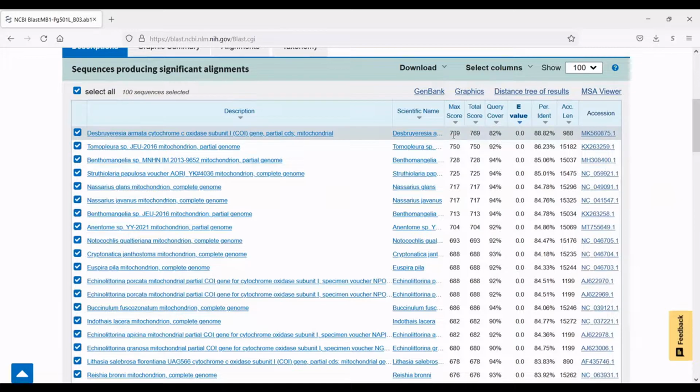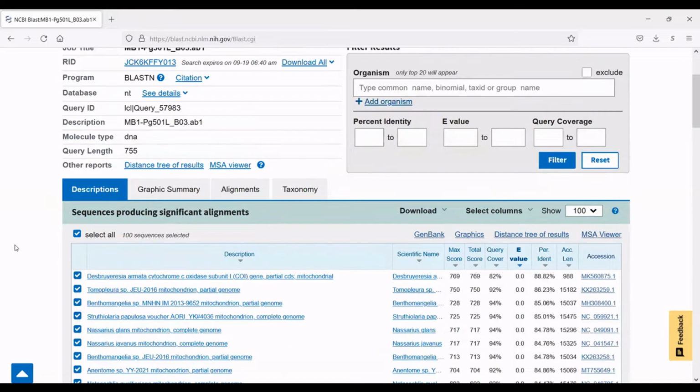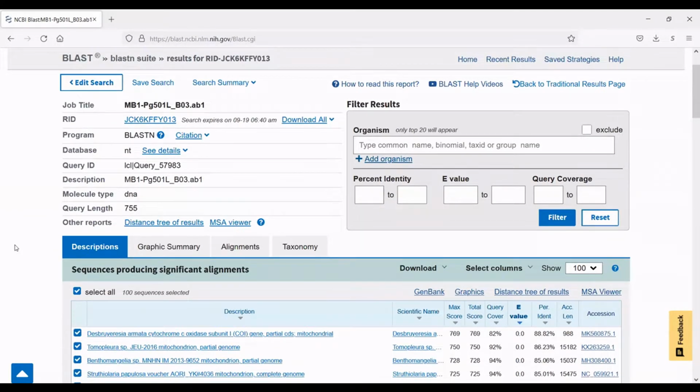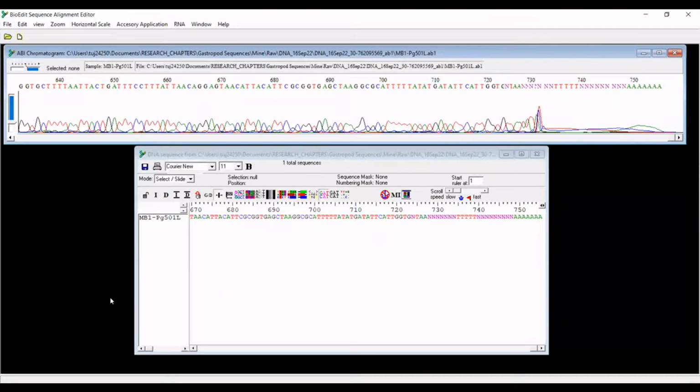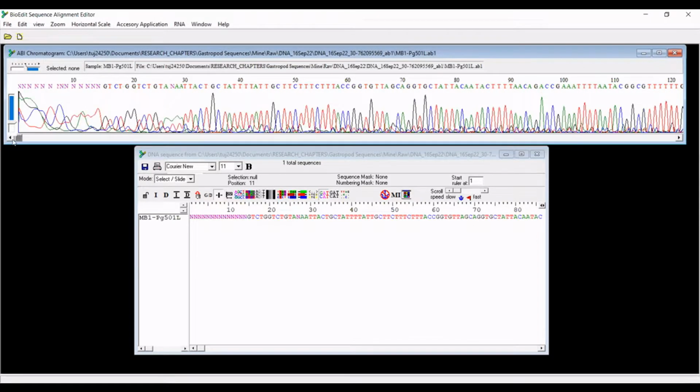So I can say with relative certainty that I have at least gotten the sequence within a reasonable taxon. I haven't erroneously sequenced a moth or myself or my cat. So with that in mind, we can move on to the next step, which is going to be loading our sequences and cleaning them in the program called BioEdit. BioEdit Sequence Alignment Editor is a free program. You can download it free from the internet. It's a great little program and can do a lot.